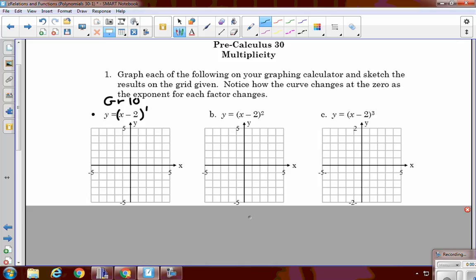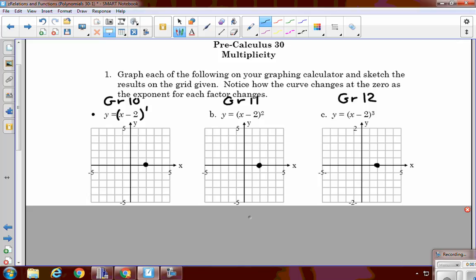This one is from grade 11. This is a quadratic. We have x minus 2 all squared. And over here, this is our grade 12 material. This is x minus 2 cubed. Now, if you remember how we talked about factors and how they're related to the zeros or the x-intercepts, all of these have a zero at 2. But now the exponents on these change how the graph behaves at that point.